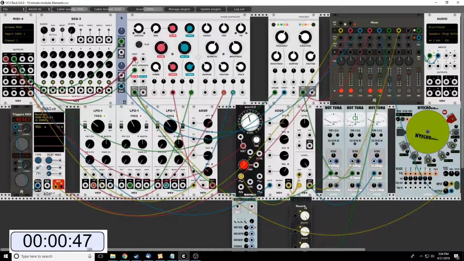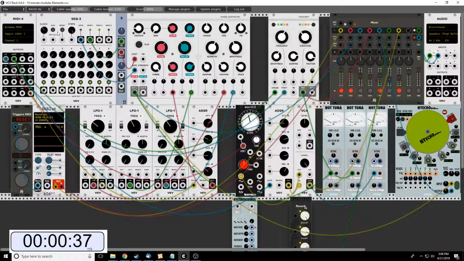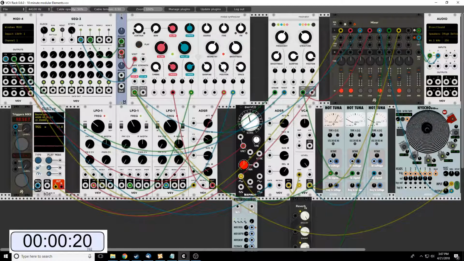So let me put it back to the sequencer because I want to show you a cool additional feature that this synthesizer module has. We right-click, we have a chord mode. So check this out. Let's go into regular mode. And you know what? I'm going to add a little of the Mallet strike. And now we're going to switch it from original mode into chord mode and check out what happens.